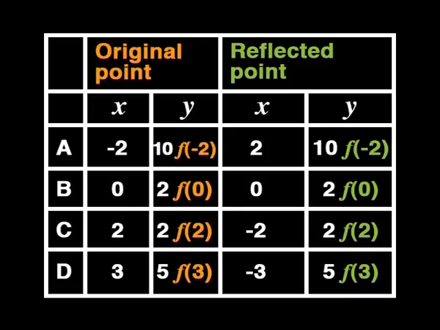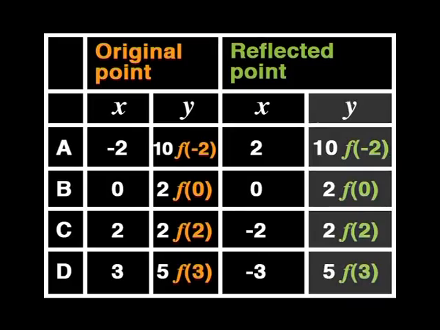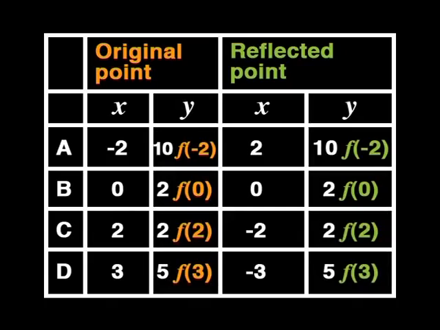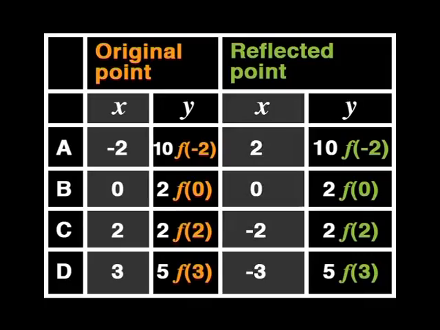I've tabulated the points on the original graph and on the reflected graph the same way that we've done it before. What do you notice? The y-values of the translated points are exactly the same as the y-values of the original points. And the x-values have just changed the sign. So instead of the original x-value, we have minus x. Well done. I'm really pleased that you spotted the pattern and summarized it in terms of x.